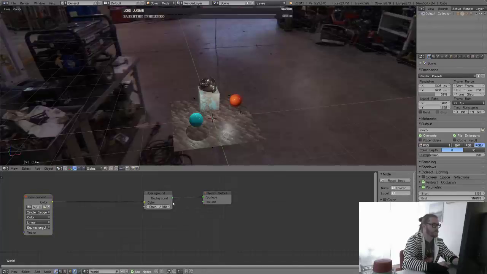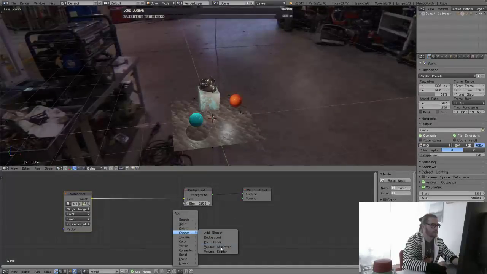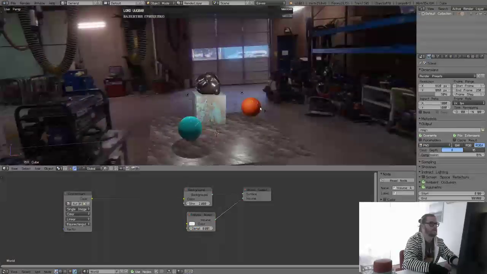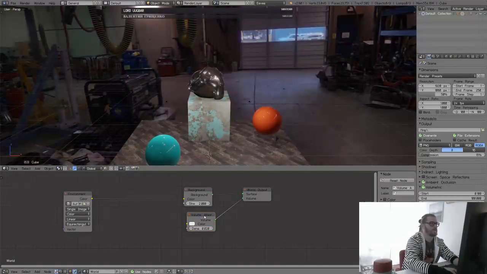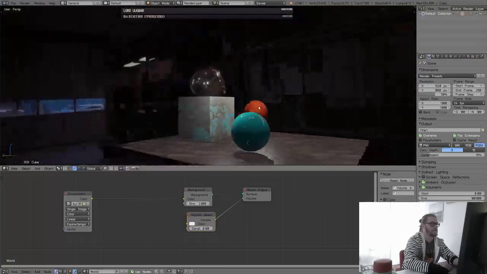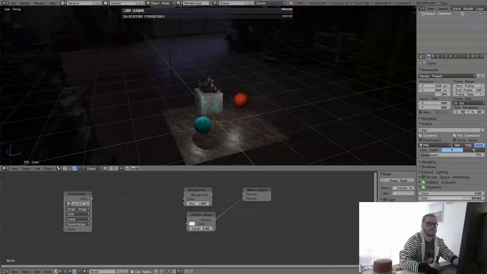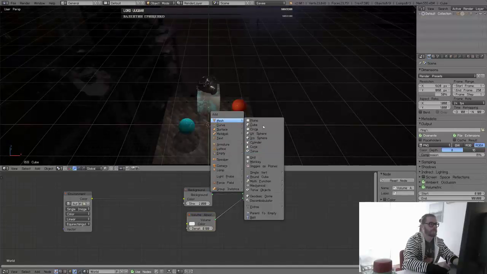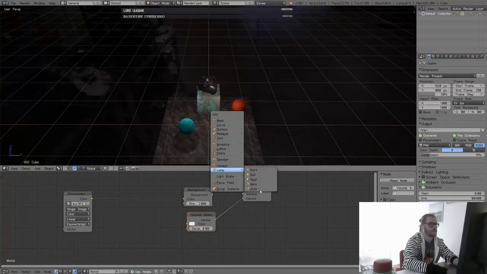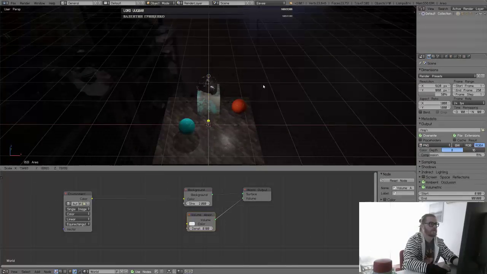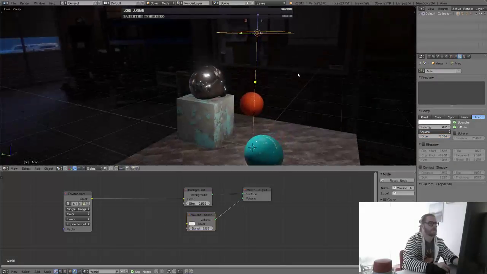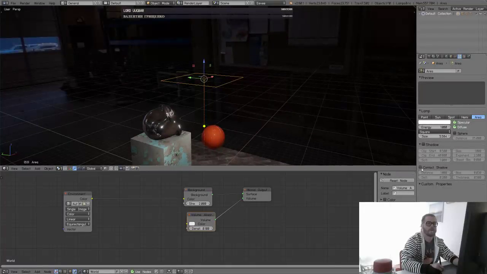I'm just gonna try out the volumetric. Volume absorption. How weird. Contact shadow.